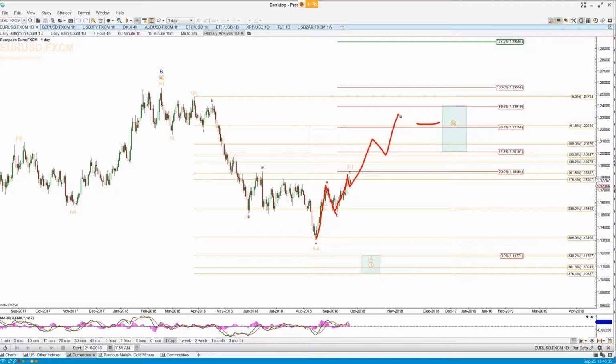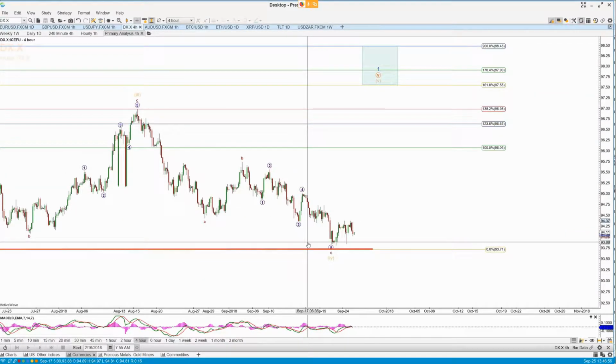This was the B, and we've got a 1, 2, and we're going to go 3, 4, 5 up to the probably higher end of this region for the 2. So in order to confirm that we actually are going to get this fifth down, we need to leave that peak in place and then take out the bottom of the B wave here. Otherwise, this would be the 1 of the C of 2.